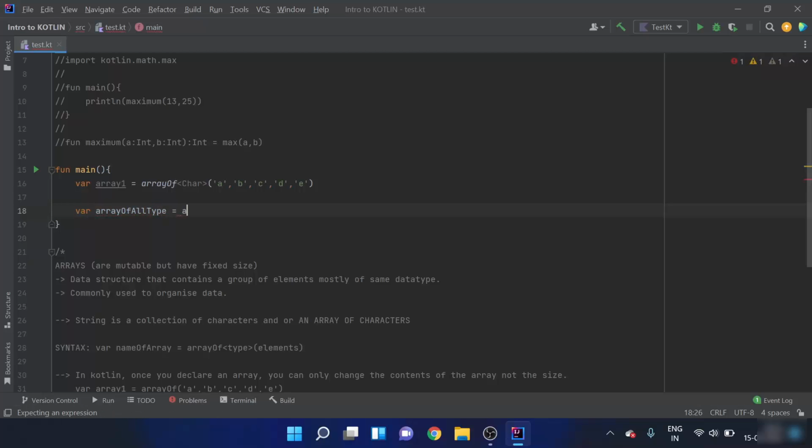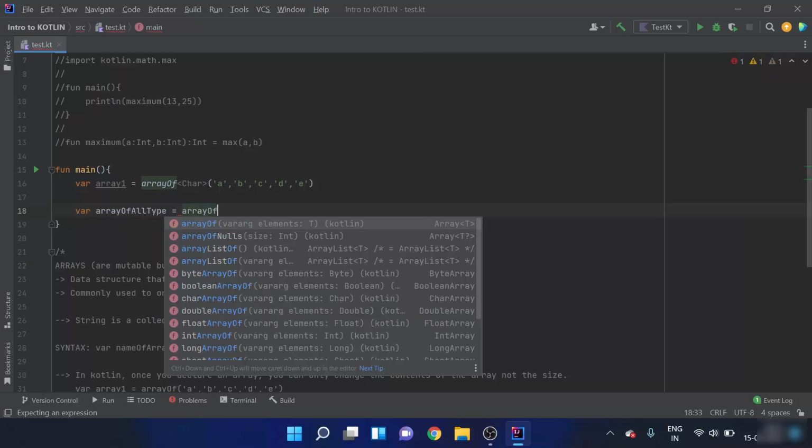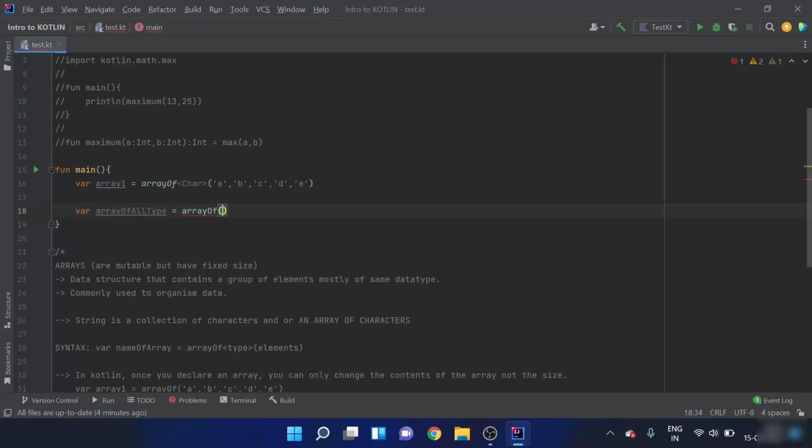So I have named it, and I'll just use the function arrayOf, so it contains an integer, a double, a boolean, a character, and a string.